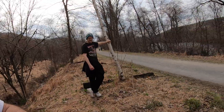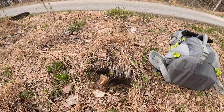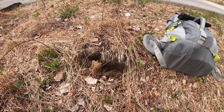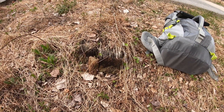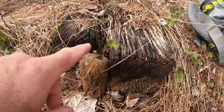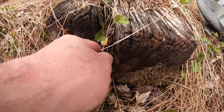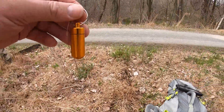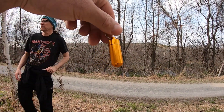We are at ground zero. Let's show you the hide. Come off the trail and find yourself a railroad tie next to the bag. If I leave the book bag you'll be able to find it easier, but now I'm going to take it with me. Right down here — see it? Pop that out of the way. Got yourself a golden bison tube. These caches are on the newer side, that's why they're so clean.